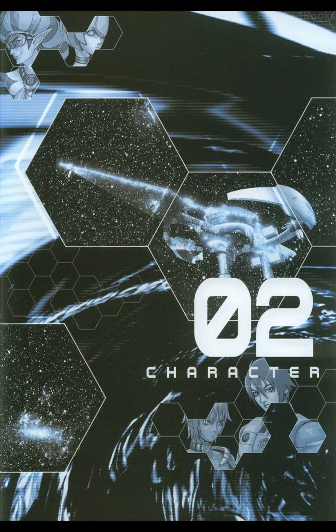This page is titled O2 Character, and it showcases more artwork related to characters in Phantasy Star Online. The page features hexagon-shaped artwork panels. One large central panel shows a spaceship flying through space with a star-filled background. There are also panels in the top left and bottom right corners. The top left panel features 2 character portraits, and the bottom right panel also displays 2 character portraits.